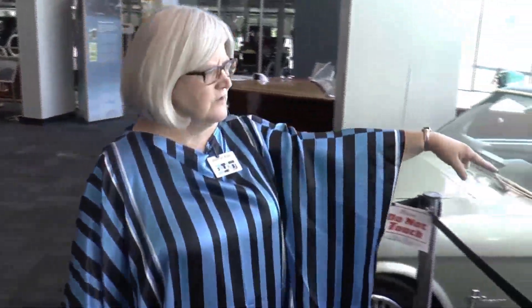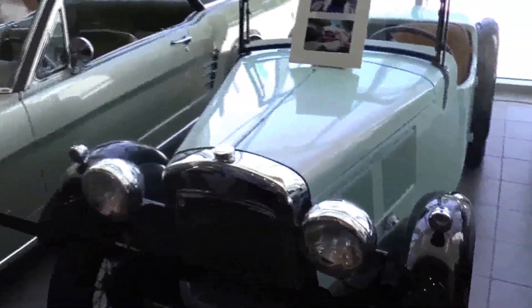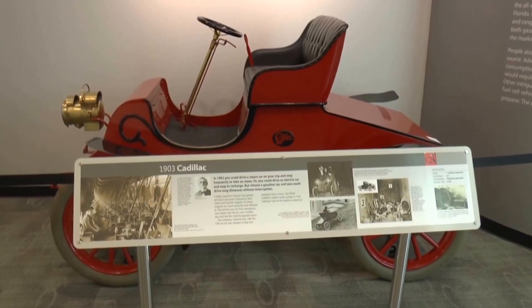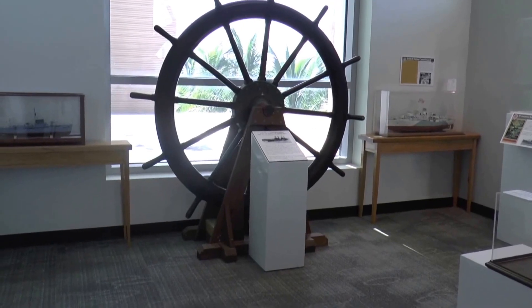Jennifer Esler, CEO of the Elliott Museum, says the collection goes far beyond early 20th century vehicle technology. The mission of the Elliott Museum is to inspire creativity through exhibits and programs about art, history, and technology for the people living in and visiting the Treasure Coast. Wherever you are at the museum, exhibits will transport you back to a time of wonder and excitement.